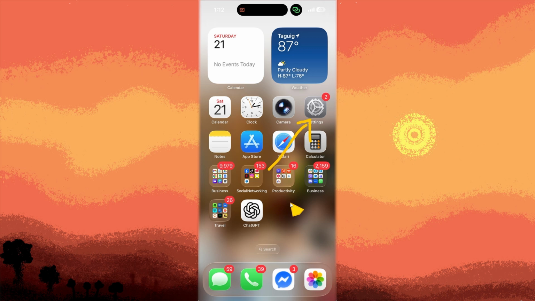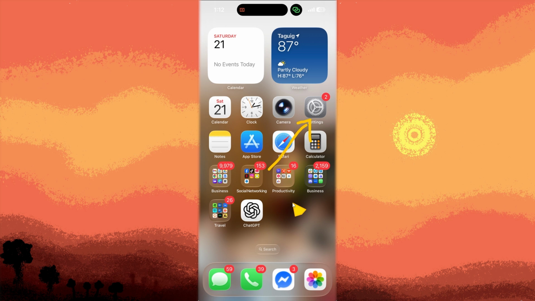Today, I'll teach you how to enable push notifications on iPhone. Enabling push notifications on your iPhone helps you stay updated with messages, apps, and important alerts in real time. With the right settings, you can receive banners, sounds, and badges instantly. In this guide, you'll learn how to turn on and customize push notifications on your iPhone.